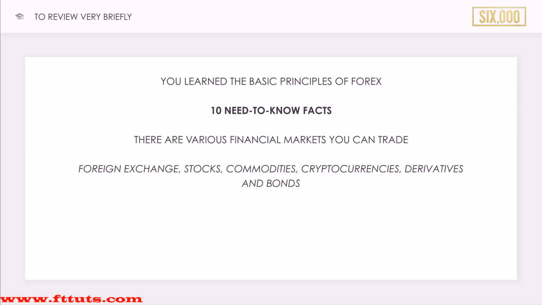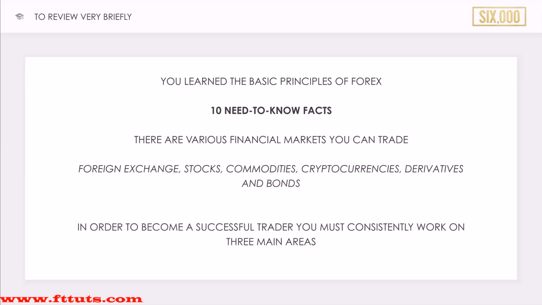But these are the ones I would focus on personally. For me, I mainly focus on Forex, commodities, and cryptocurrencies. You also learned that in order to become a successful trader, you must consistently work on three main areas, which are mindset, knowledge, and experience. We touched on those different core fundamentals and various topics within them. However, we will elaborate on those topics in later modules.